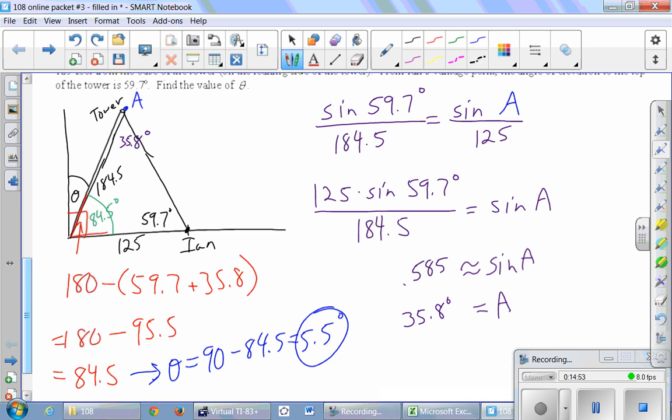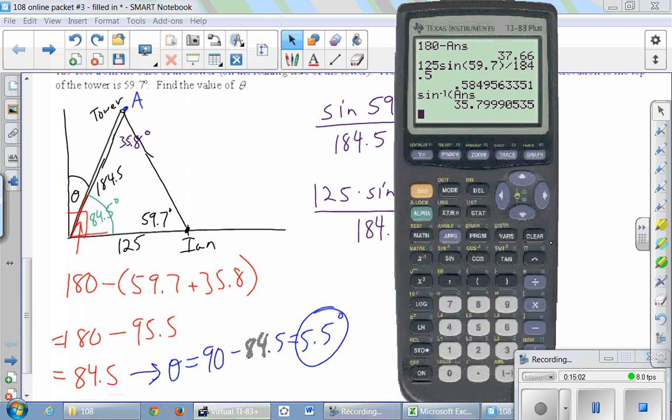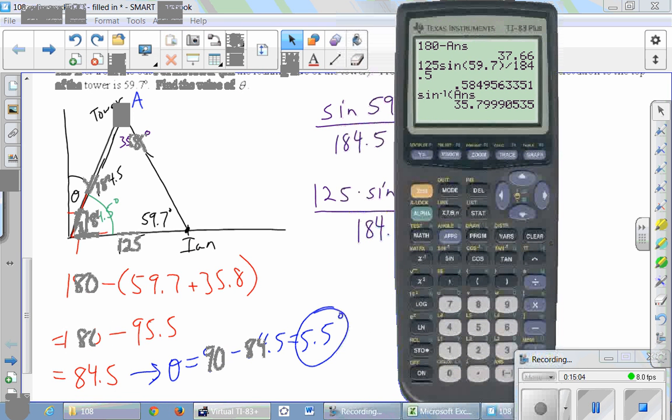So the Leaning Tower of Pisa is leaning about 5.5 degrees from where it was originally made, which clearly it was originally made to be straight up. Okay, and as far as I know, these numbers are accurate. The measurements, the height of the Leaning Tower of Pisa being 184.5, and then the final answer of 5.5 degrees. I think that that's correct, actually. You can take a look online and look that up.